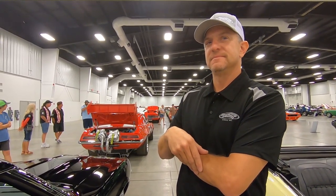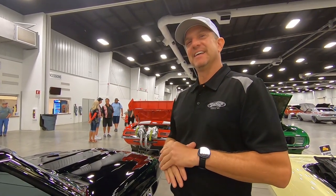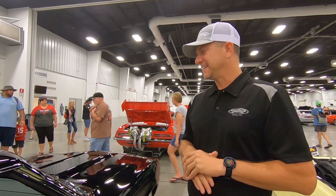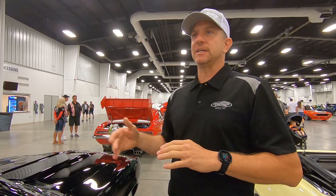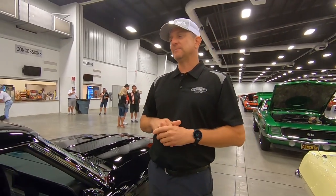Stuart was excited about it, and we have a long-lasting friendship. This car started many years ago — it's the fourth car we built for Stuart. The first was the Illuminator: an Aries 540 aluminum big block with a ProCharger in a Camaro, built back in the small shop in Detroit — a scary car to drive. Then a red '68 Camaro with a mild big block, then a '69 Camaro, and then this car. I'll never forget — it was a late night at the shop, Stuart called and said he wanted to build another Camaro, and I asked what he wanted to do.